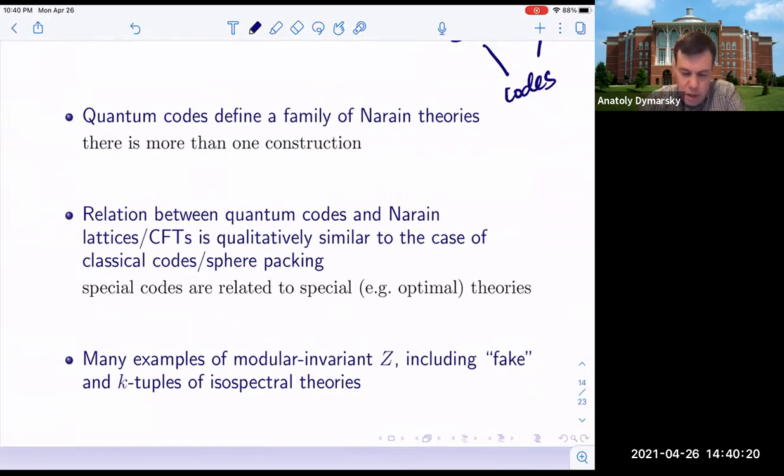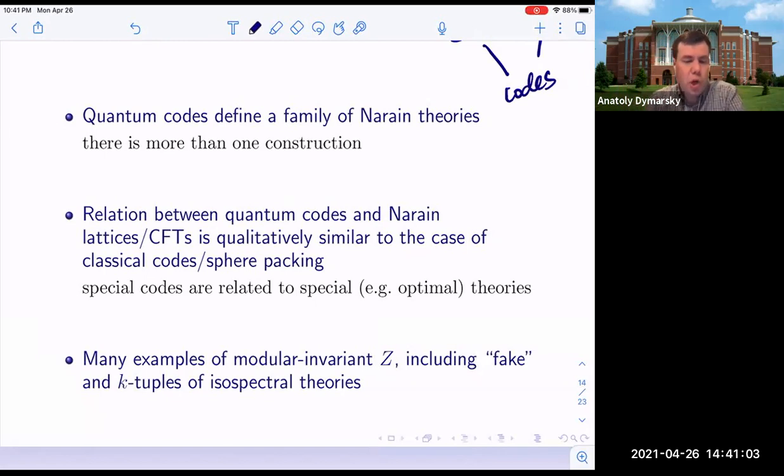So in a nutshell, we started with quantum codes and produced an explicit construction mapping quantum codes to a subfamily of Narain theories. And we saw toward the end of this talk, on the previous slide, that there is actually more than one construction. Therefore, all those important questions about physical and underlying meaning, connection to holography, become even more complicated because there is no one construction. It might be that one construction is canonical and another is accidental. I do not know. Or it might be that all constructions are physically meaningful and there are different relations to holography.